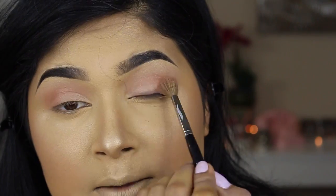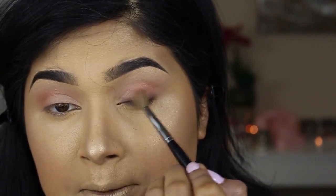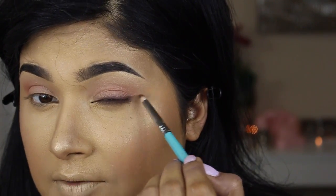Very fun, huh? After you have dropped your brush, you want to make sure that you go back in and blend the outer edges and clean it up just a tad bit more. If you feel like you lost the color, which I prefer my liners to be darker, I'm going to go back in and darken it up a little bit. You can create a wing effect if you want. If you have any fallout, make sure you go back with a fan brush and clean that right away.